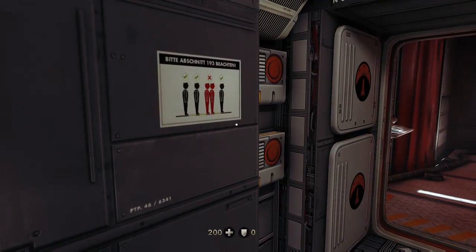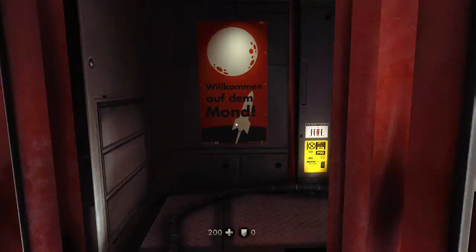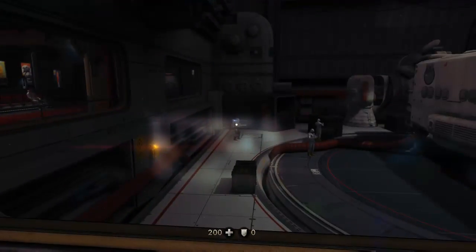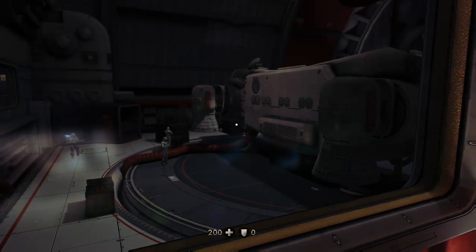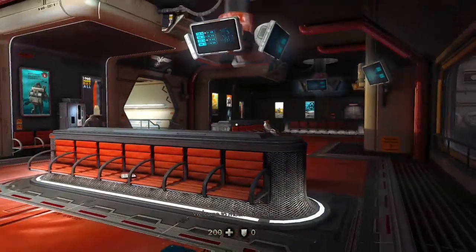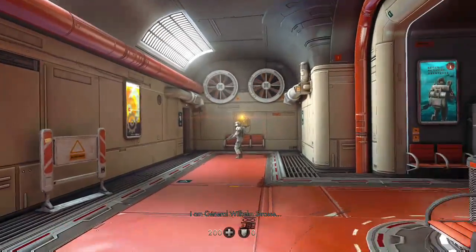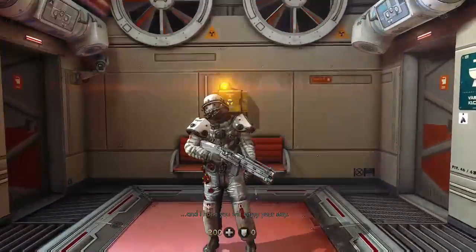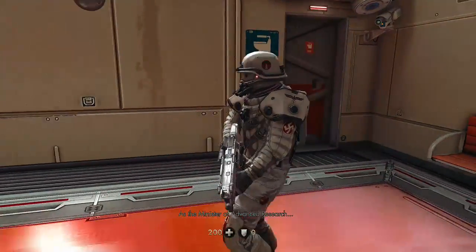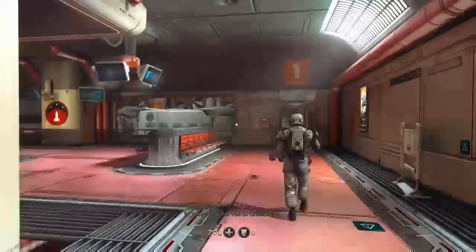This is probably, to me, the coolest part of the game. Just because typically you don't associate space travel and a futuristic moon base with Nazis. So it's actually kind of cool to see. And the Nazis up here are wearing these really cool special suits, and they're walking around with the laser guns.